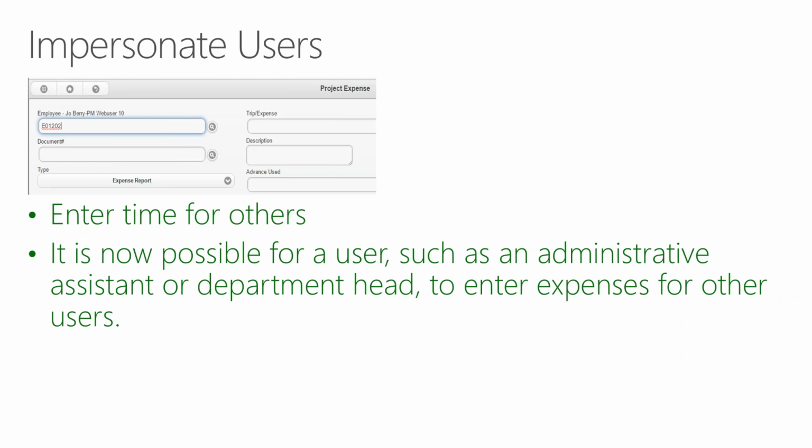Or maybe you're in a situation where you don't want everybody to have access to web apps at the time, so it's my job to put in expenses for other people. So basically what happens is in the expense entry screen, the employee ID field, this lookup list becomes enabled. So you can see it is enabled because it's got the little red and I got my cursor on there. Generally, when you come into the expense entry screen, it's going to be disabled. But if I go ahead and I'm set up to have this ability, it's going to enable it where I can do a lookup list and go ahead and choose anybody out there to do that.